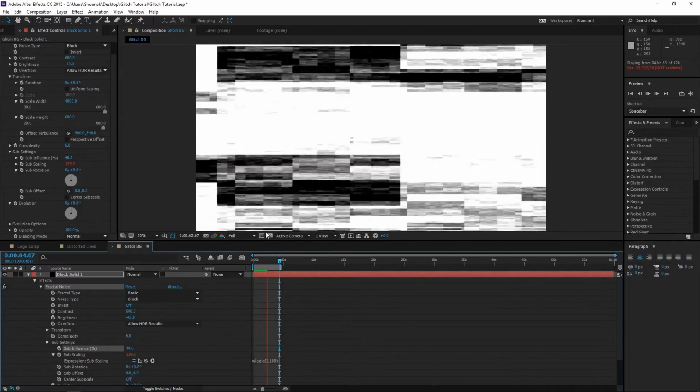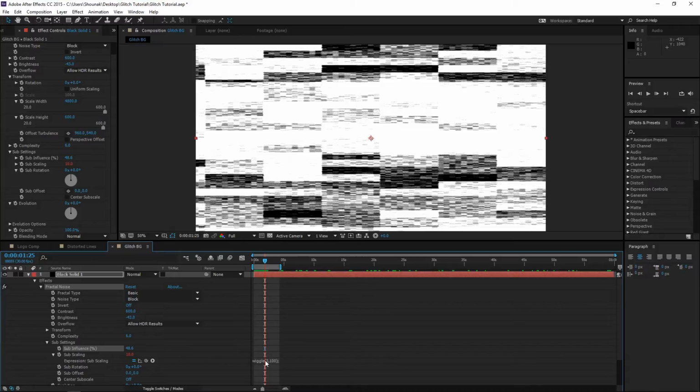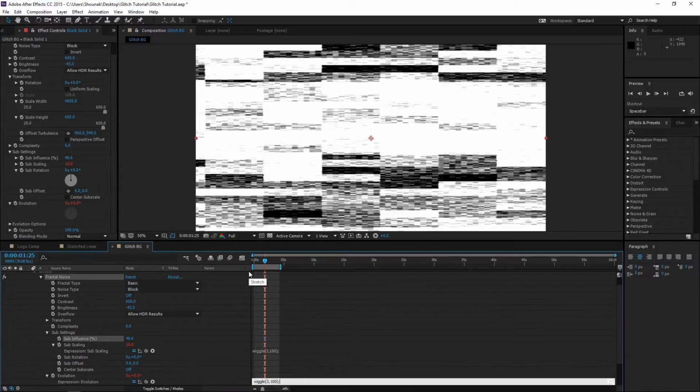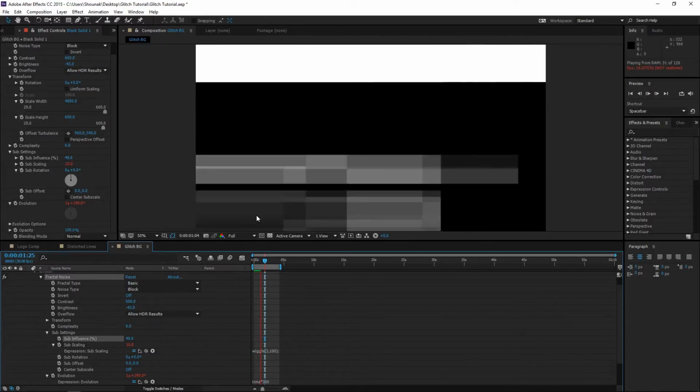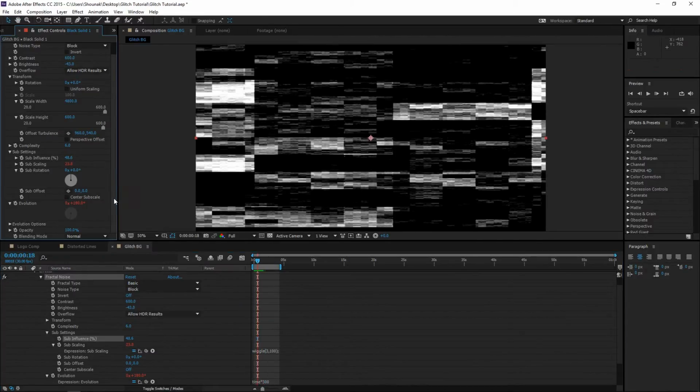Starting to look something like this. Give a wiggle expression to the evolution as well. Sorry, let's give a time expression to the evolution. Time times 300. Yeah, cool.